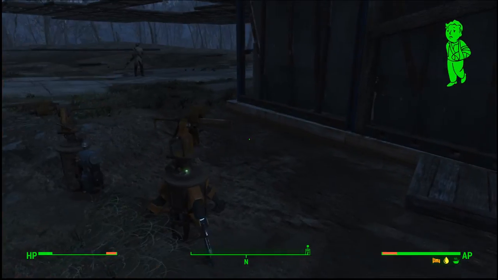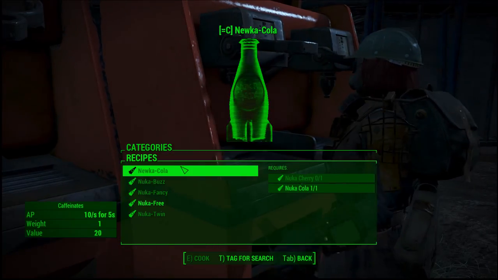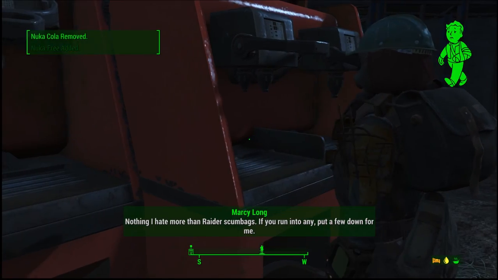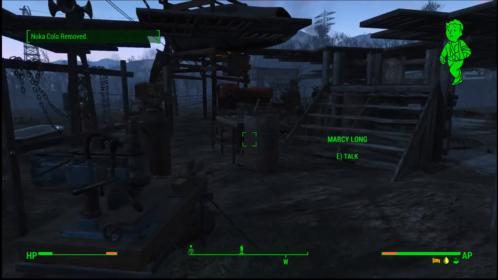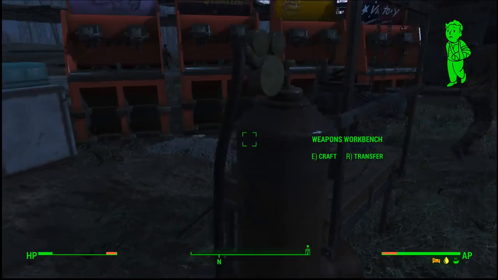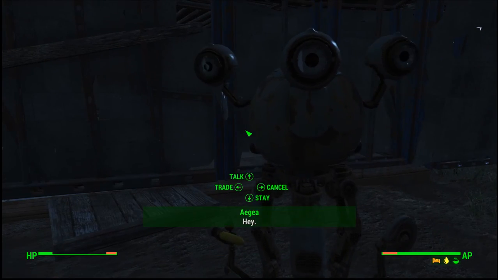Don't want to give her drugs, because Codsworth will get all pissed. Nothing I hate more than Raider scumbags. If you run into any, put a few down for me. I'll probably do. I mean, it won't be in your name, but it's a safe bet I'm going to kill some Raiders. Hey. I just killed a bunch.